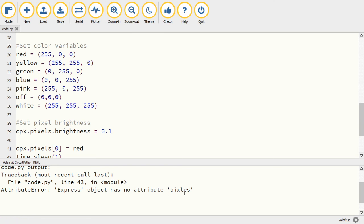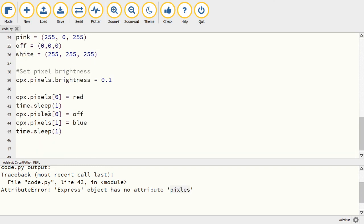One thing that I do a lot is I'll misspell pixels, and it'll tell you express object has no attribute pixels, because pixels, P-I-X-L-E-S, is not a thing that it knows, but pixels, P-I-X-E-L-S, is something that it knows. So watch for your spelling mistakes and have another friend look over your shoulder if you can't figure out what is wrong with a given line.